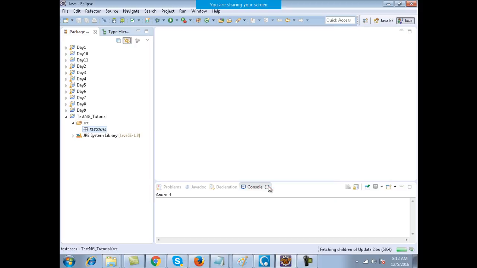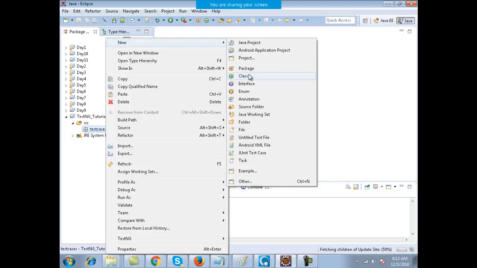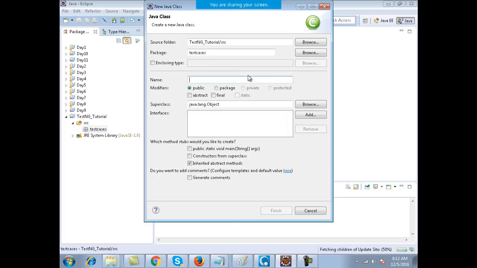A package is like a folder inside a folder. What you need to do is create test cases. For example, I'll create a new class over here, a very simple test case like SendEmailTest.